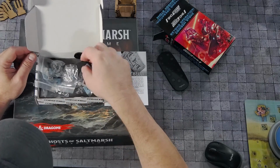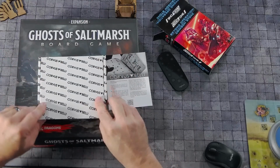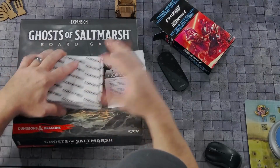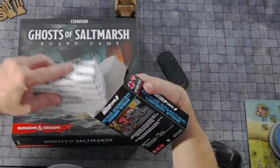Alright, we're going to give it a go. We'll see how it turns out. Yeah, Games Workshop prices for sure, yeah.